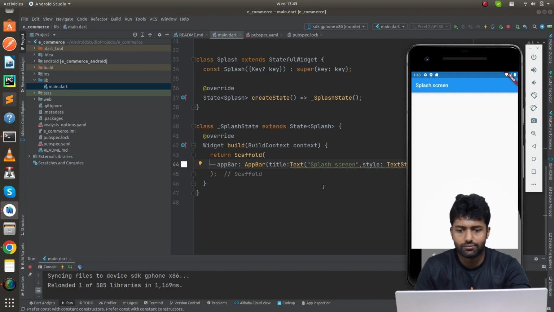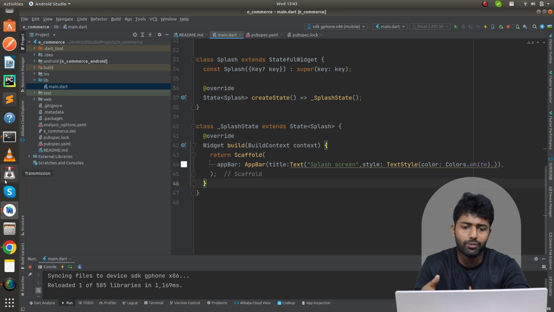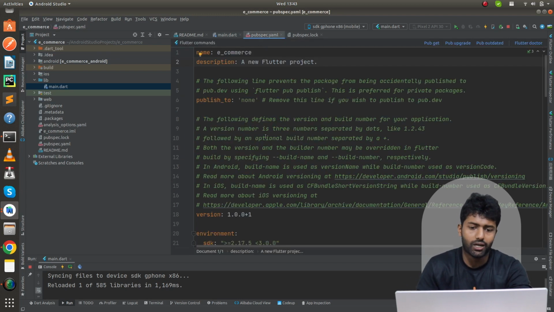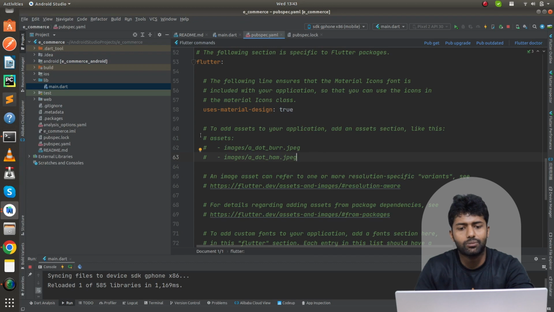So that's the case. Now I have to put one more image there. Before I put the image there, I have to make some changes in the pubspec.yaml, where I have to enable the images. In the pubspec.yaml, on lines 60, 61, 62, there will be a default images folder, but it is not created in the Flutter app.